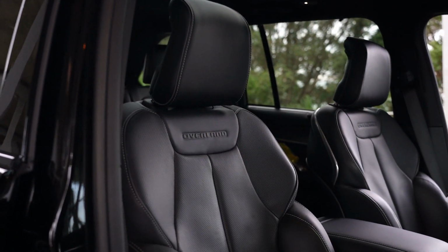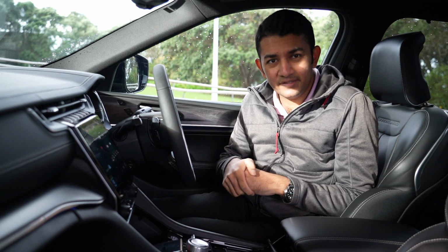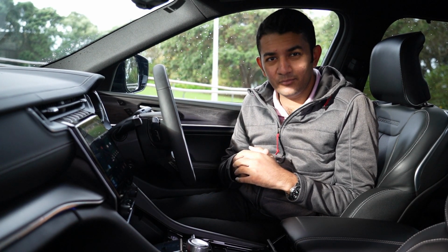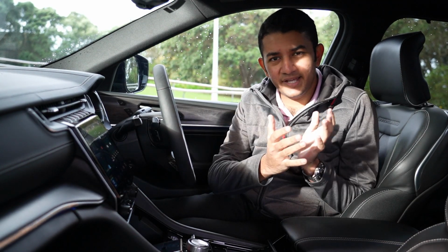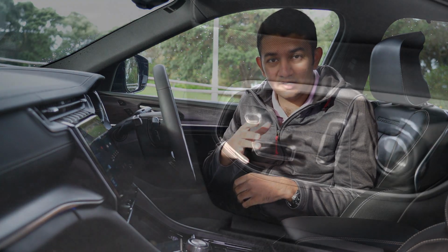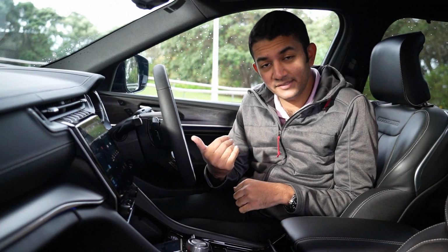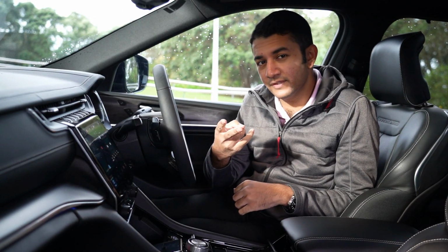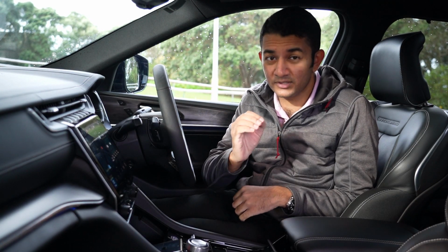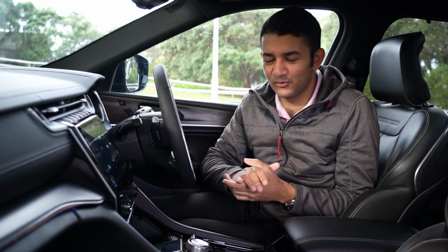You've firstly got those seats, which are Napa leather on this particular Overland model, and they're really comfortable. They've got a sort of bucket seat shape to them, which keeps you nicely contained in the seats while you're going around corners. The seats themselves are 12-way adjustable, electronic of course, for both the passenger and the driver. You've also got 2 different memory settings. You've also got 4-way lumbar adjustment, which is really nice, especially if you've got a bad back like Dave, who's not here for the moment.